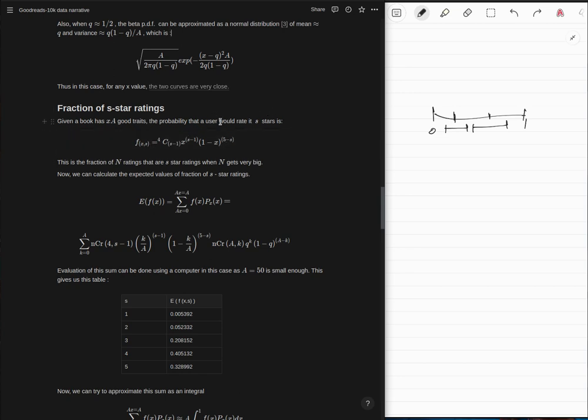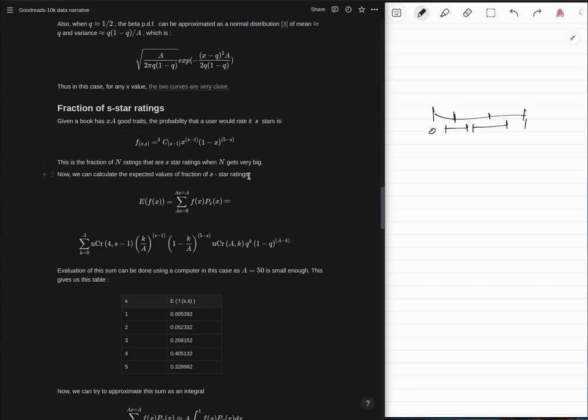And what does probability really mean? It basically means that when you let the sample size go to infinity, the fraction that you observe is in fact just this thing. So as N increases, which is the number of ratings, this is in fact the fraction of 1 stars. Awesome. So now this is a function of x, of course: if the book has x fraction of good traits, then you will get this fraction.